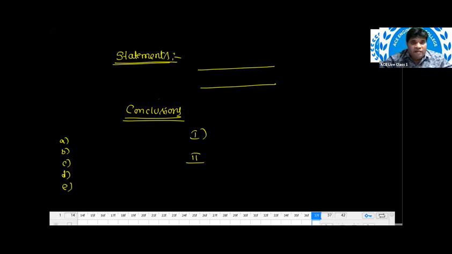In SBI PO, CAT, MAT, 5 options. Some questions are taken from those materials, SBI POs and every material. That's why we are getting 5 options. But from the GATE point of view, we have only 4 options. GATE questions are very easy, but the remaining questions need thinking. First I will explain the GATE question. Once you get clarity, we will come to the normal questions.